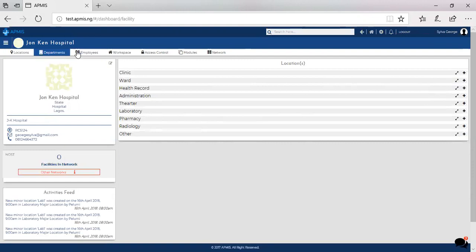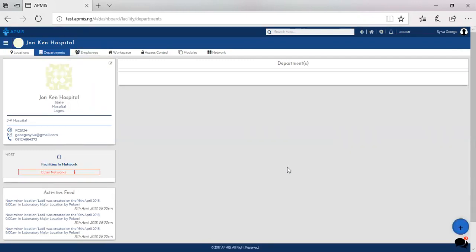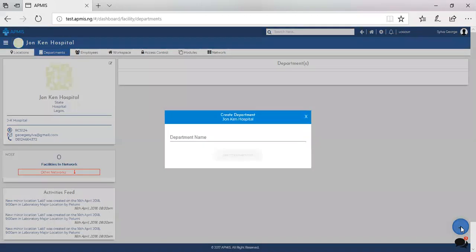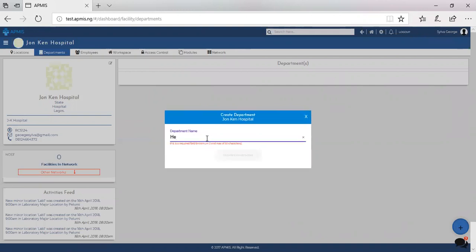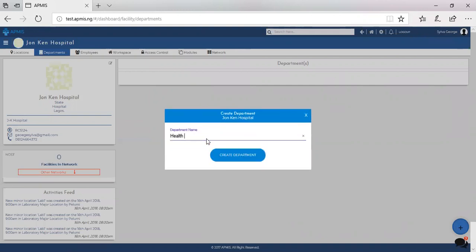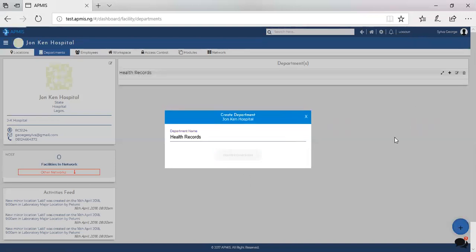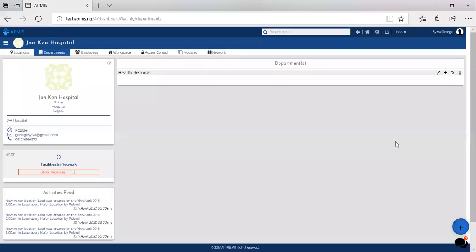Then I'll move to departments quickly, just for the sake of this video. I click on add department. Let's say health records. Create that as a department. So any department that is under the hospital, you go ahead and create that.